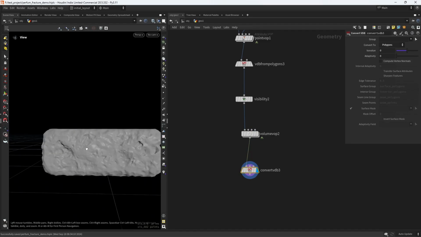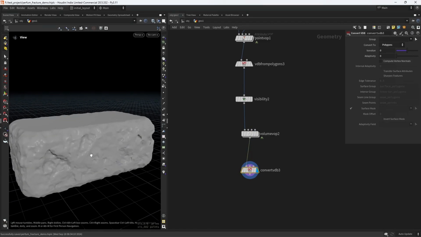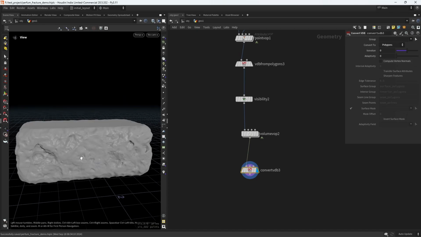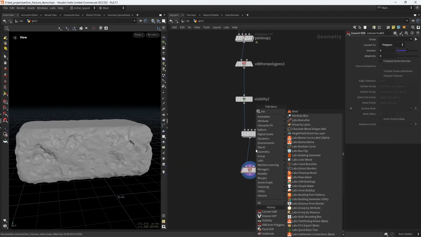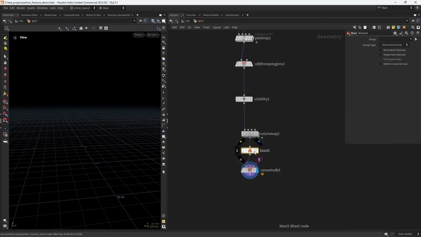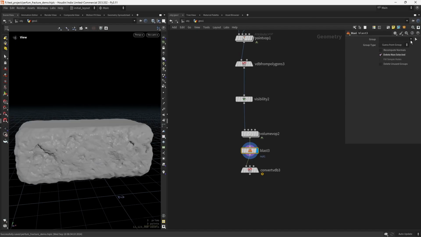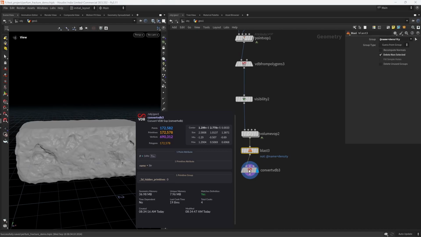So a lot of work, and it's okay. I mean, hopefully you learned something new. And before that, we need to blast the other volumes. So let's just select the density and convert.